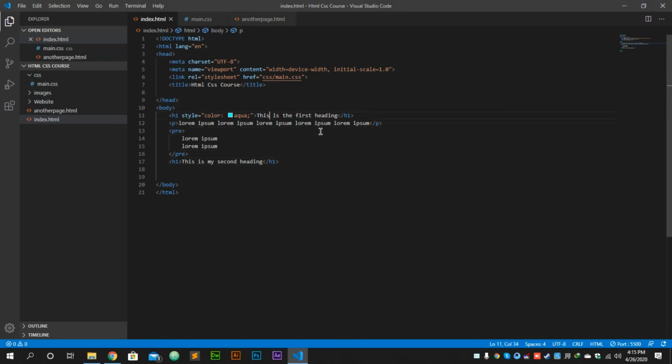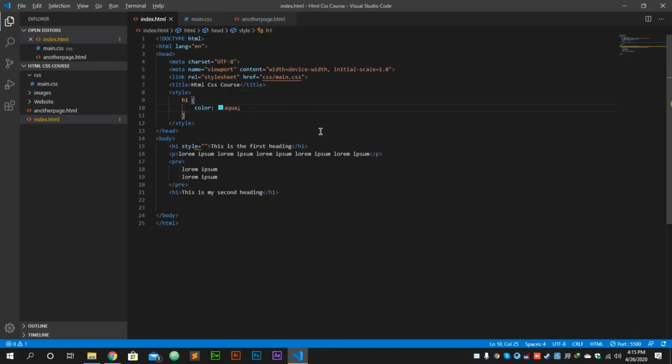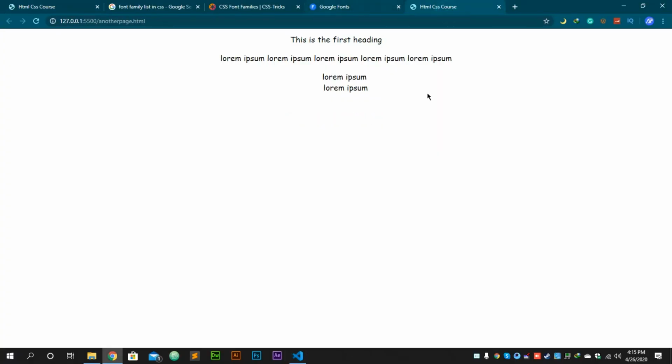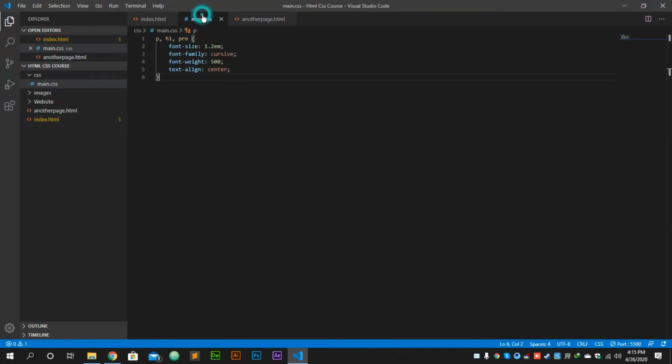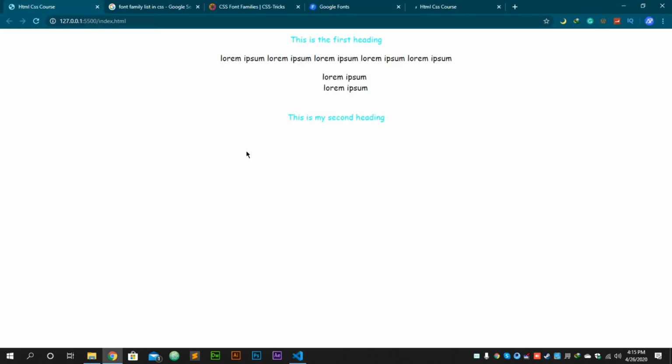If I add aqua in internal CSS, it will affect both of the headings, but will not affect the other HTML page because I have not added the external CSS. If I add external, it will affect both. So you have learned the use of external, internal and inline CSS.